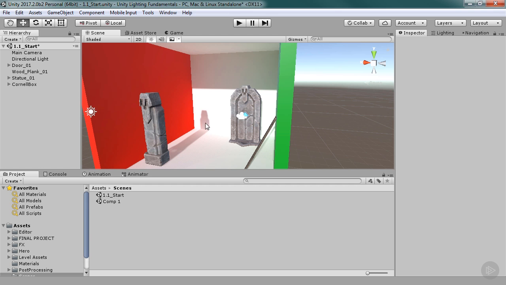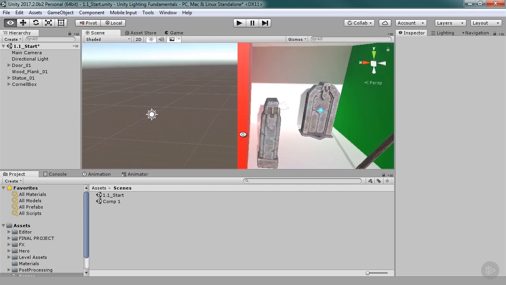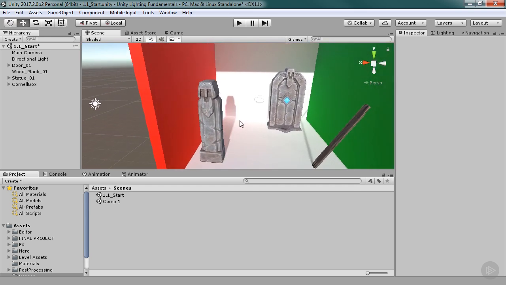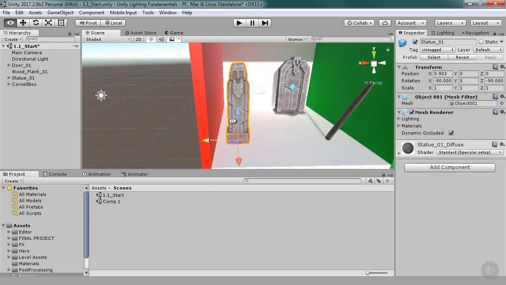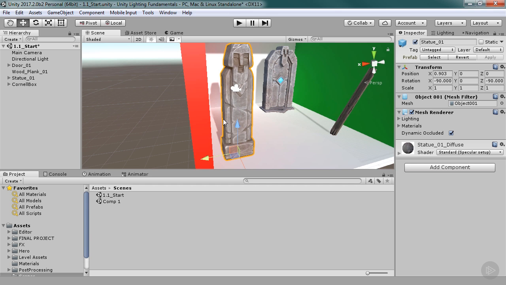It now has a pinkish hue, and the top of our box has a warmer tone as well. Now, I only set the Cornell box itself to static, so even though we're getting this really nice color information here, and also the shadow cast by our piece of wood is getting a little bit of a green hue, even though our Cornell box is getting all this lighting information, our statue still has these flat gray tones. We're not getting any coloration on it, and that's because these objects aren't set to static yet either.